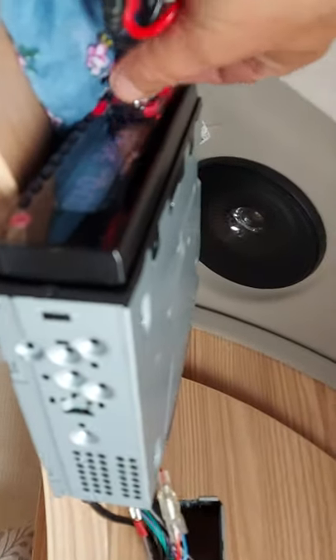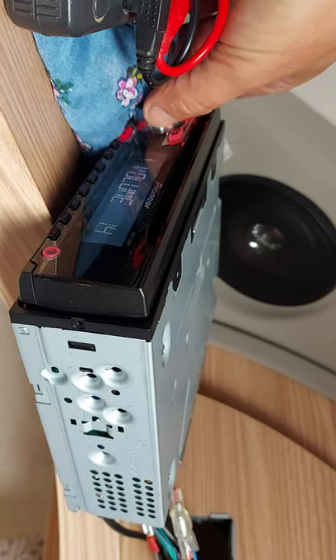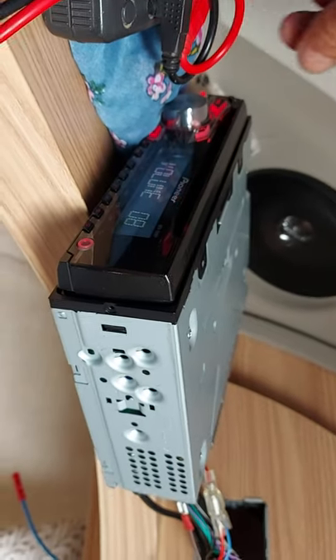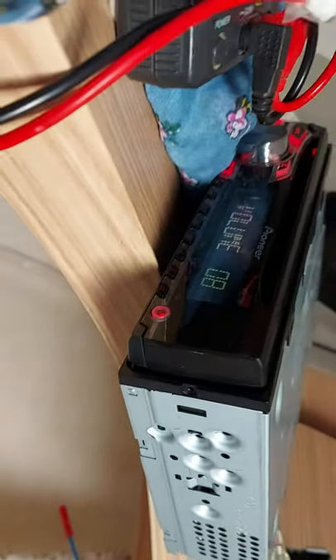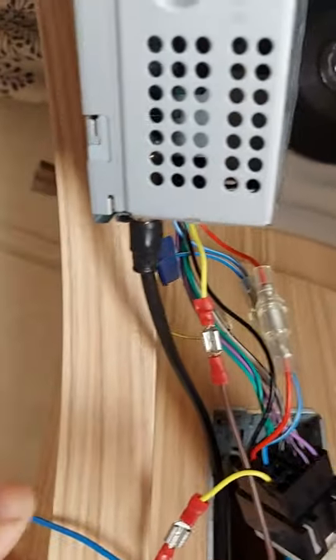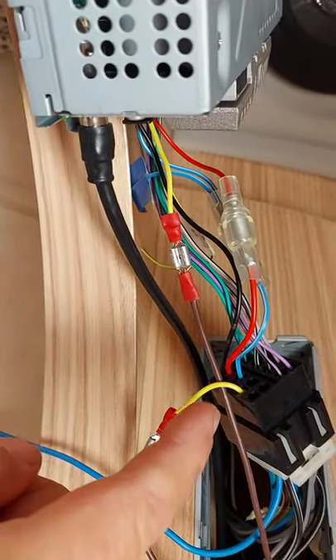So you've got a radio, and the modern radios don't turn off. This one is a Pioneer and it's in a caravan — I can never turn it off, I always have to take the front off to turn it off. You look on the web and people fit inline fuses. So you need to find out which wire — on this one it's a yellow wire — and I fitted an inline switch which is off a Nissan Micra, it's a flasher switch.